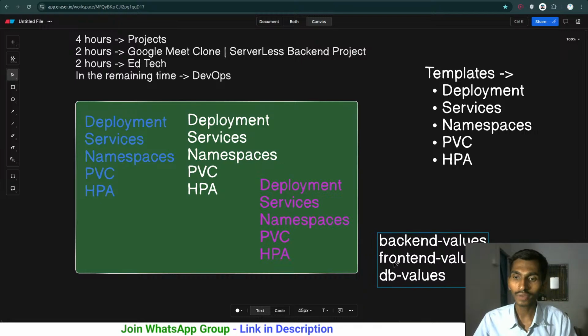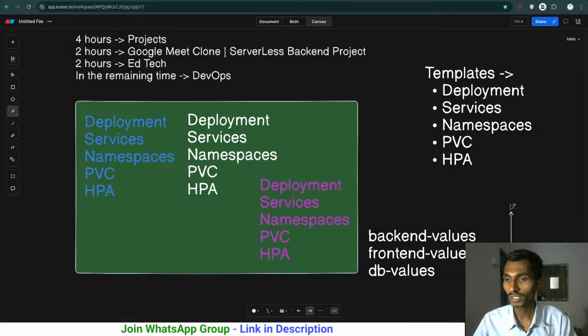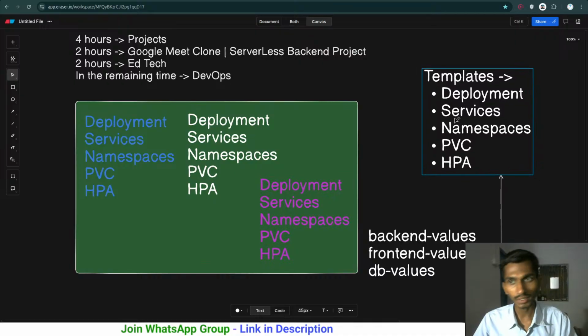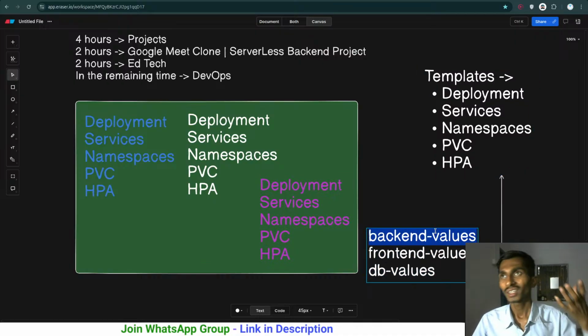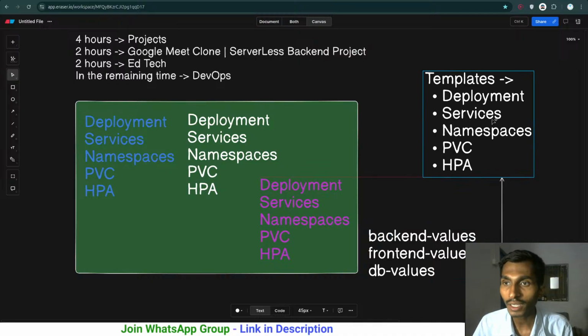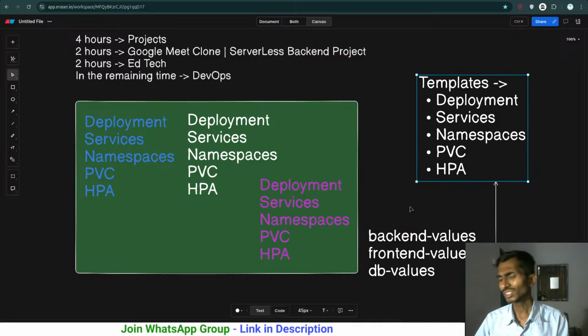You will just store the values in files, and from here you will simply pass the values to this template. In this way, you create the template once and just pass the values. What are those values going to be? That can be your name, your namespace name, your port number, your image, your tag, anything that may be used inside this template. So this is how it works.